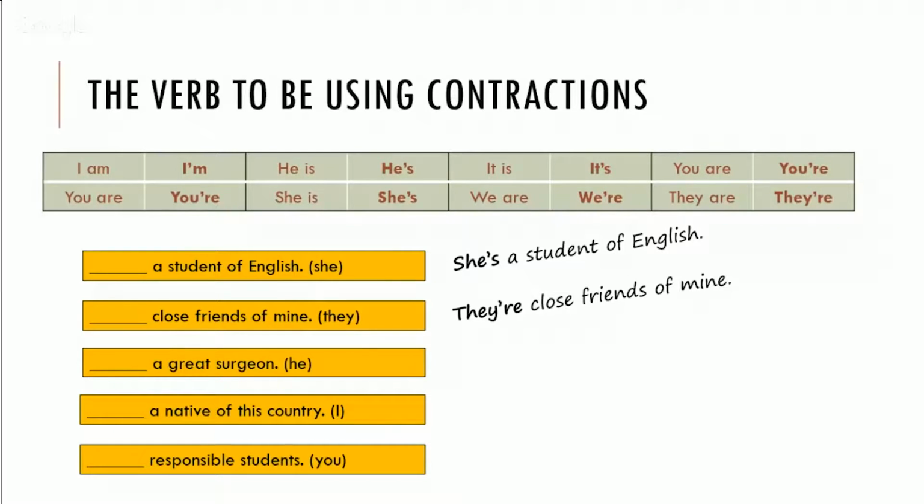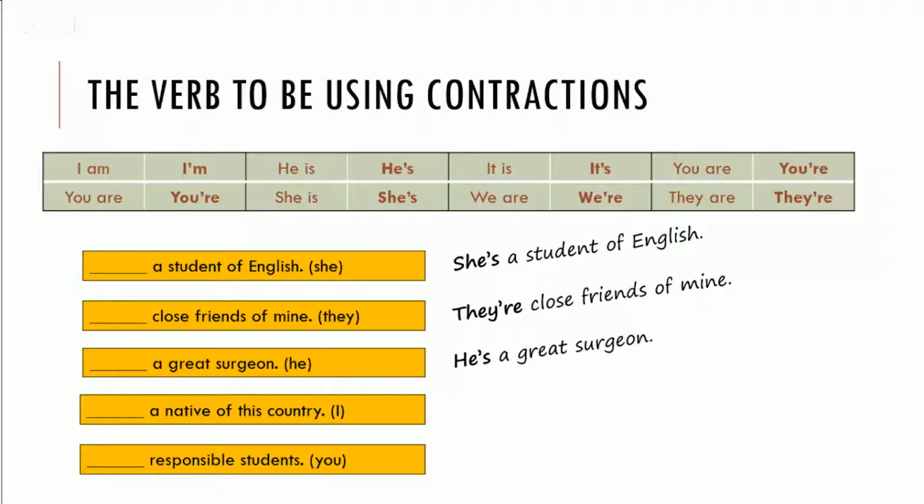Very good. He's, which was the answer that Lucero had given me last time as well. He's, and how would you say that sentence? He's a great surgeon. Okay, good. We already know what surgeon means, so let's move on to number 4. Let me get the answer for number 4.